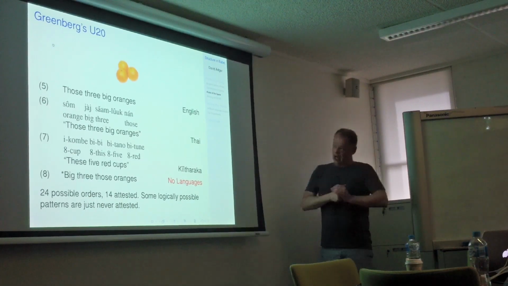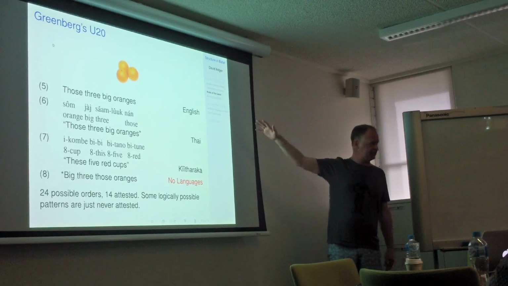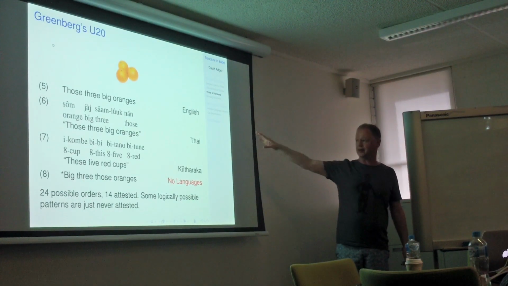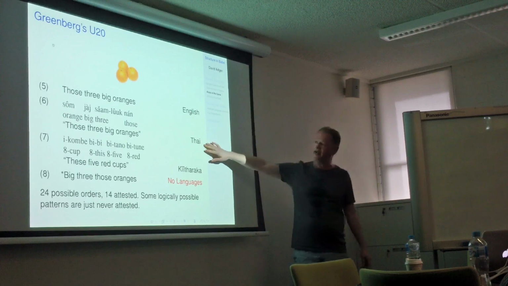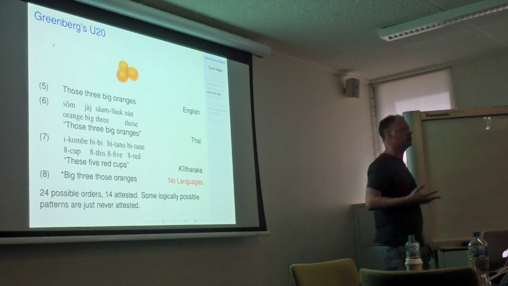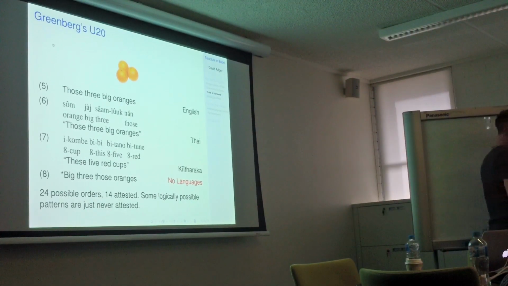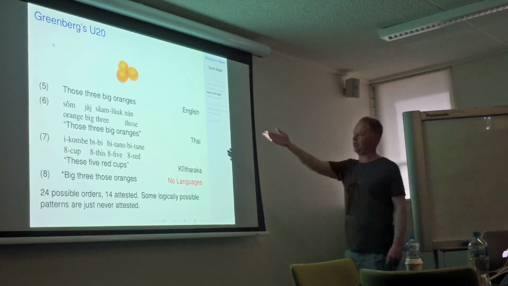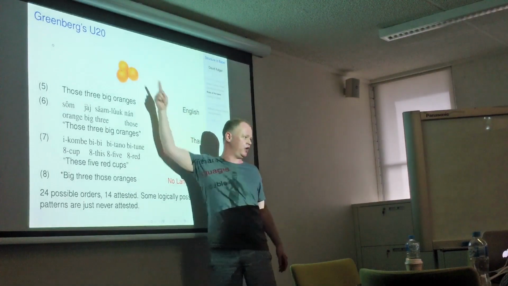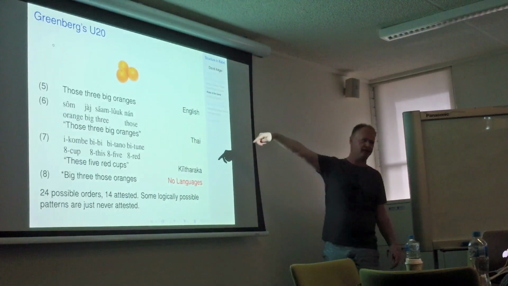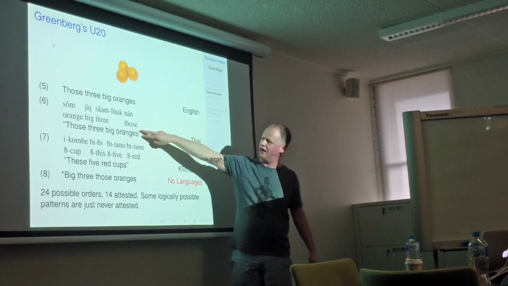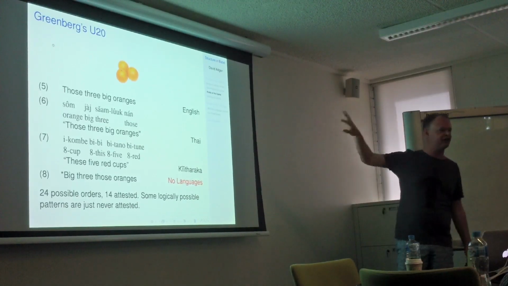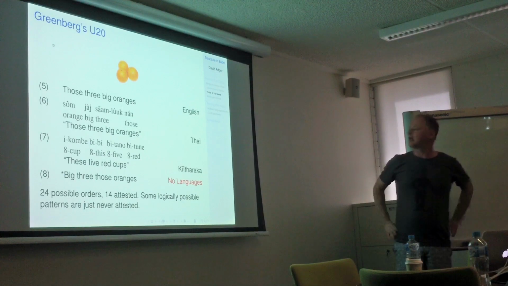Okay, that's a very common order for these things in languages of the world. There's another very, very common order, which is the one that we see in Thai, which is basically the reverse of English. So in Thai, the normal unmarked order, the way you normally say it if you're pointing at those, I'm not going to pronounce the Thai, you'd normally have this order: orange, big, three, those. There's a hidden classifier in there that you can ignore.